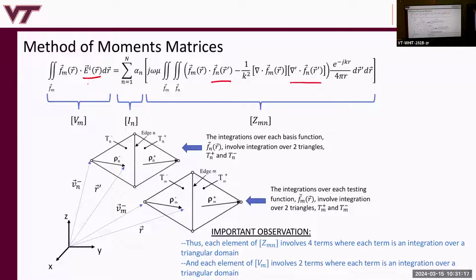moved the derivative operators. I don't know if you remember, but last time we moved the derivative operators from the double derivative on the Green's function onto the testing and source functions. So maybe if we just go back and take a quick look at what we derived last time.